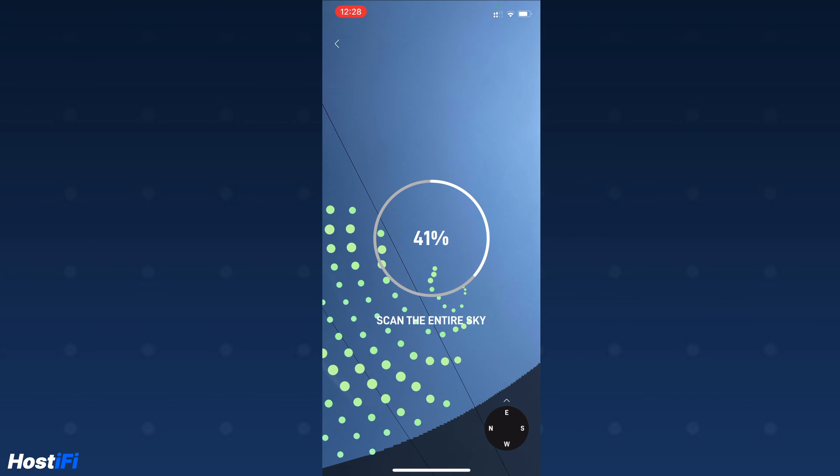It's ramping up — 130, 140, 150, 160 — near enough 200 Mbps. The upload is a little disappointing. There's a tree just over there which isn't directly in the way, but the upload is a bit lower than I'd like. It might be worth testing it in an open field at some stage for a better result. But that's pretty decent given I haven't optimized the placement — I've just stuck it up in a field next to a hedge.